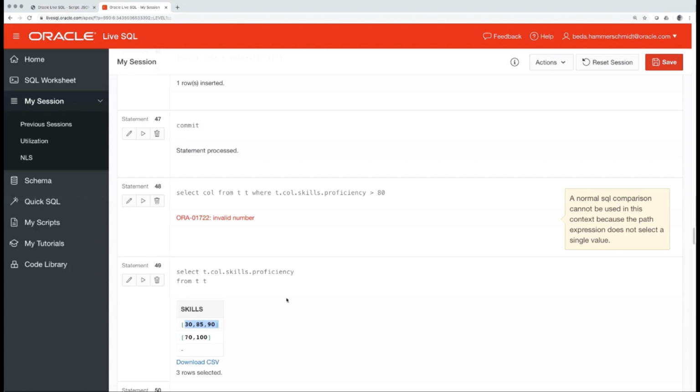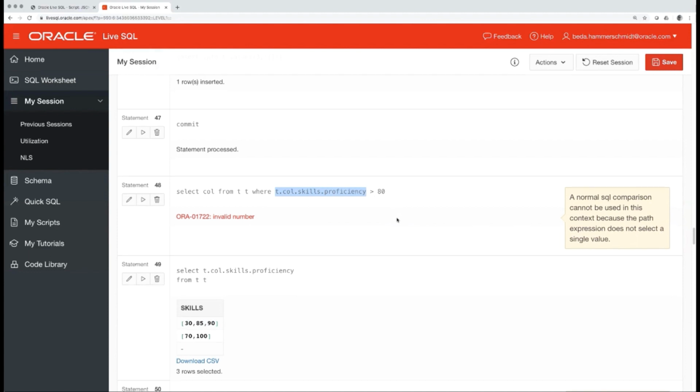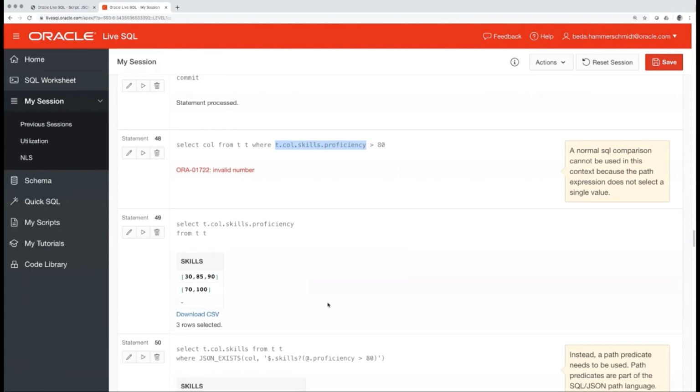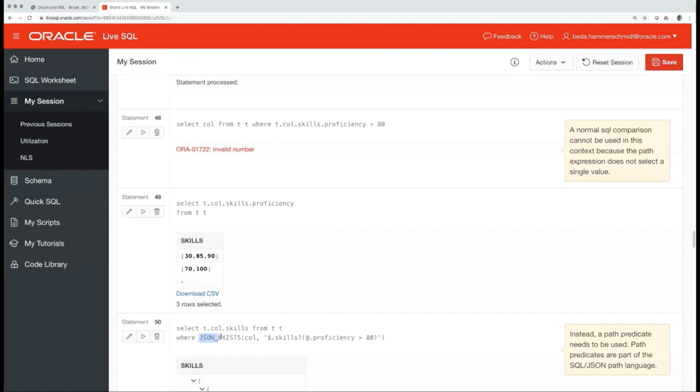From a SQL point of view, this is one varchar value, but it actually contains 3 JSON values in our semantic data model domain. So this just doesn't work. I can't use the simplified syntax to do the comparison. That's my long message short. So we have to use the full syntax.